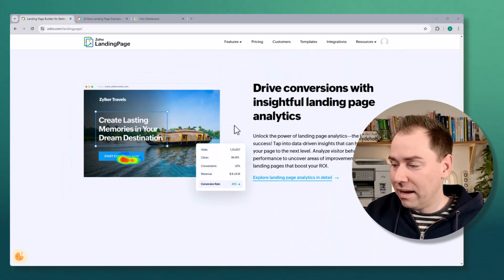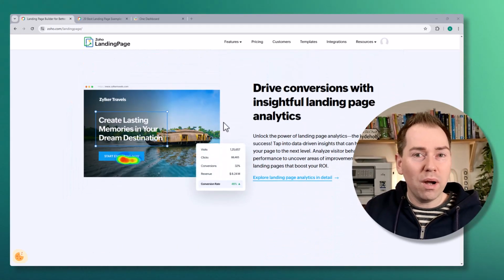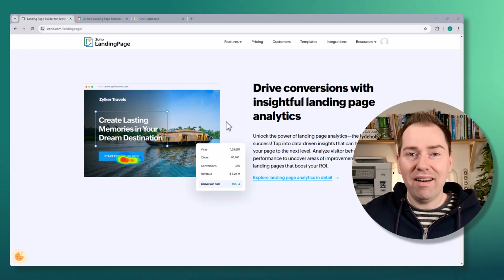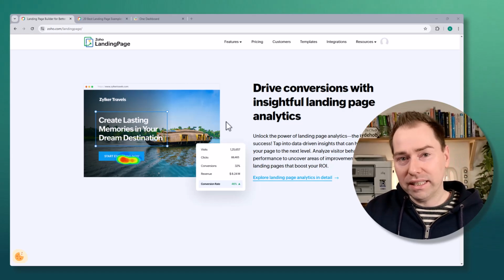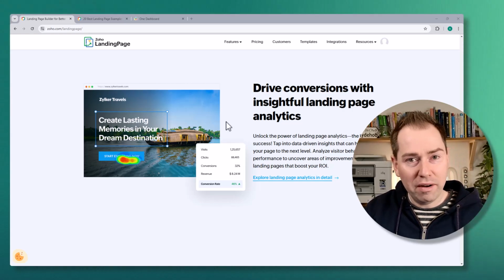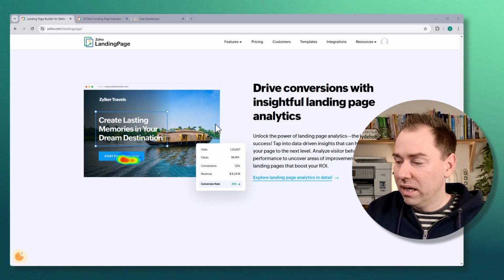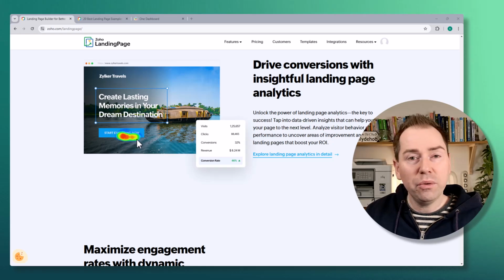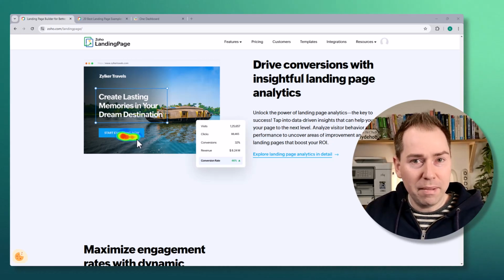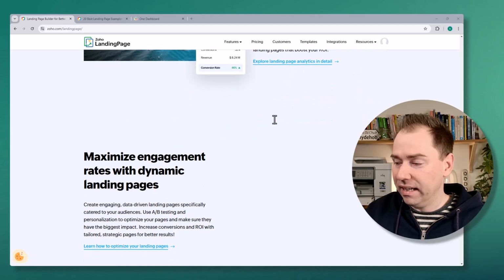Then if we scroll down, there's analytics built in, and quite powerful analytics. They're taking their PageSense tool and bringing some of the features into here, so you've got everything you need in a single app. Here's an example of some analytics. You can see a heat map over the button, giving you an idea of where people are hovering their mouse, where people are clicking, that kind of thing.